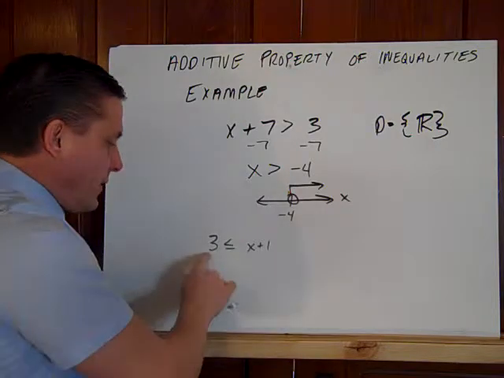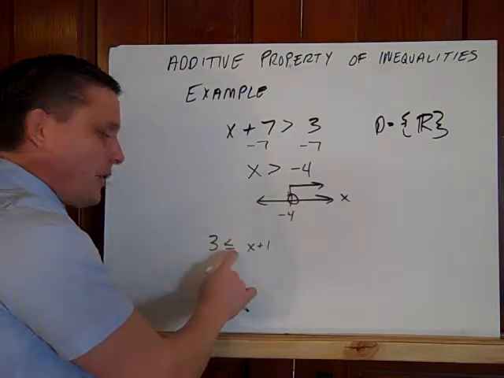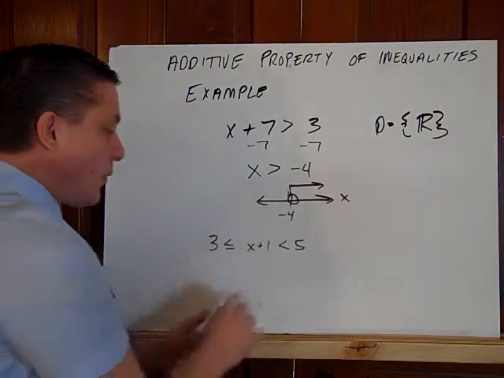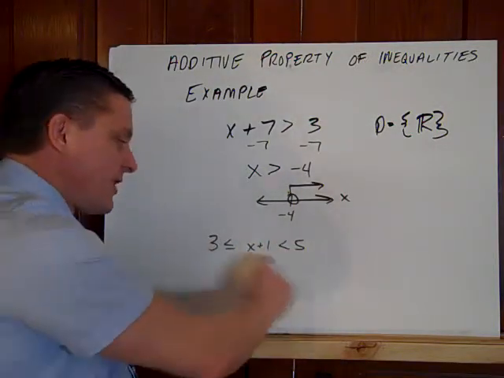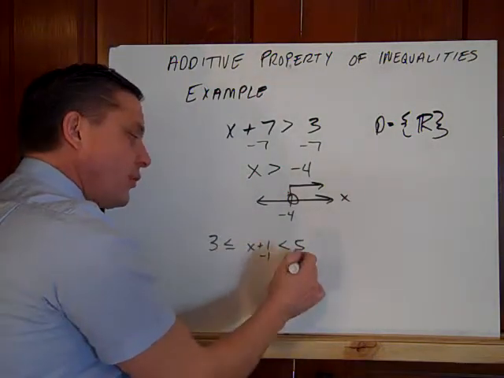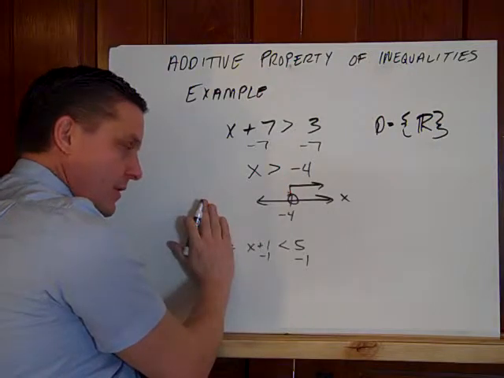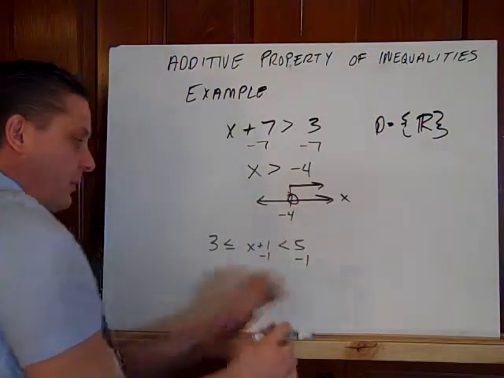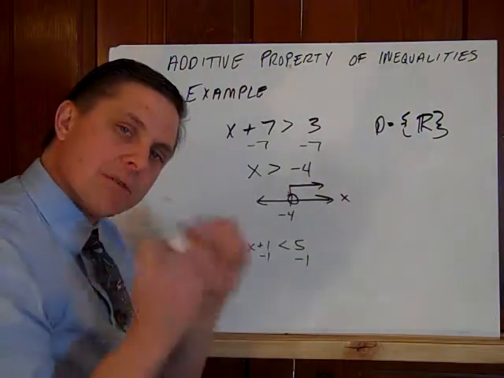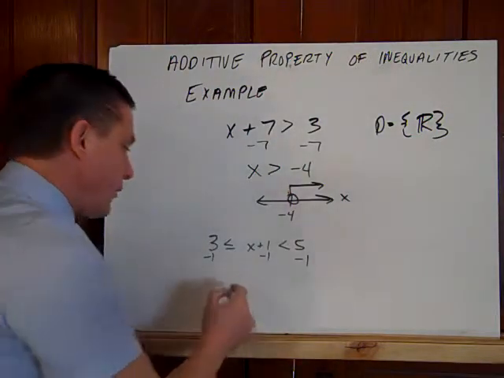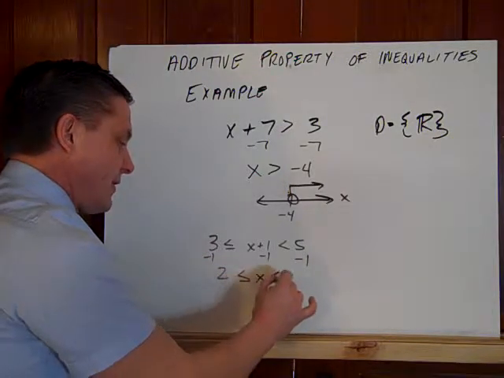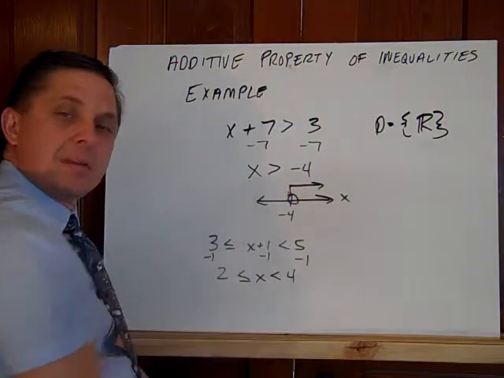Remember that x plus 1 is greater than or equal to 3, and x plus 1 is less than 5. We have put two inequalities on the board just written as a conjunction to be lazy. So when I subtract the 1 here, there's two things to do. This is one inequality, and then I have this one over here, which means I have to subtract 1 there too. It looks like we're doing it in 3 places, but we're actually balancing just two inequalities in one place. 2 is less than or equal to x, which is less than 4.